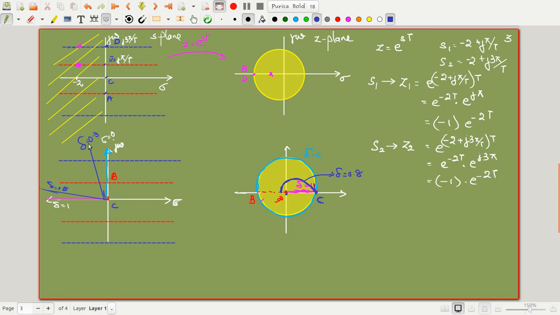And what about zeta equal to 0.3? This zeta equal to 0.3 is very close to this sky blue line, right? So that means it is trying to reach this red line, red line B. That means it is very near to the B point on this red line. So zeta equal to 0.3 starts from C and passes very near this B point. It will not touch this blue line either, so it has to go somewhere like this. So this would be zeta equal to 0.3. So this is how the constant zeta lines are being mapped onto the Z plane.